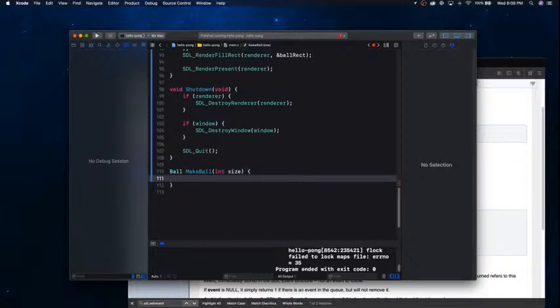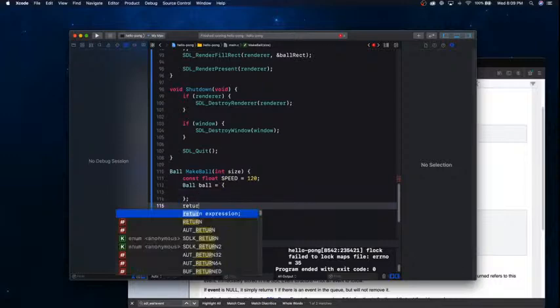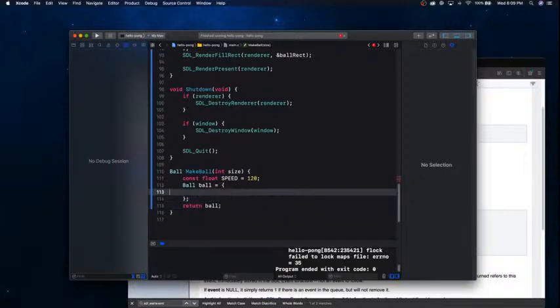Okay, so let's say that's going to be our speed, just 120 pixels per second, in either X or Y, whatever direction we're going in. 120, negative 120. And we fill out the fields here.